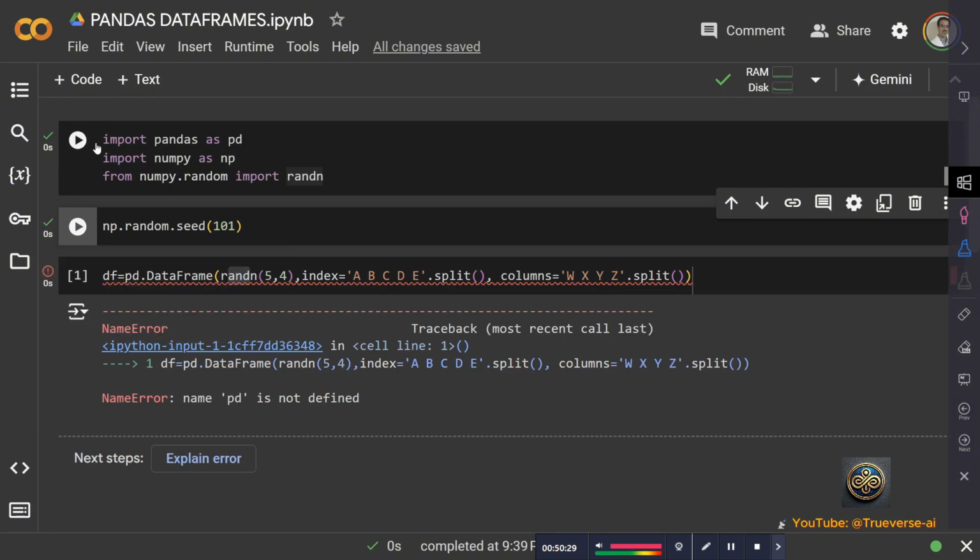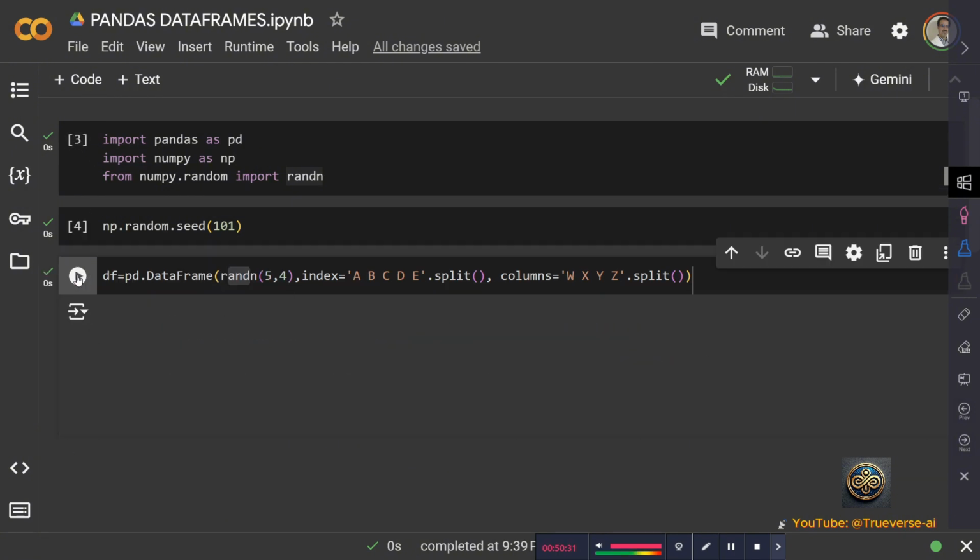Okay, because we need to run this one as well. Now we define here 5 and 4, which means 5 rows and 4 columns. So 5 refers to the rows and 4 relates to the columns. Remember, the random number is set with the rows and with the columns.